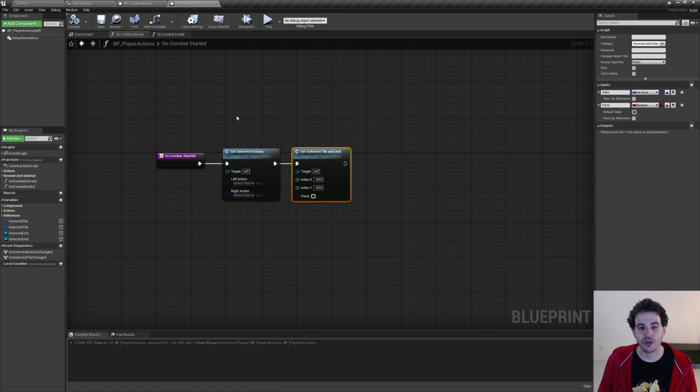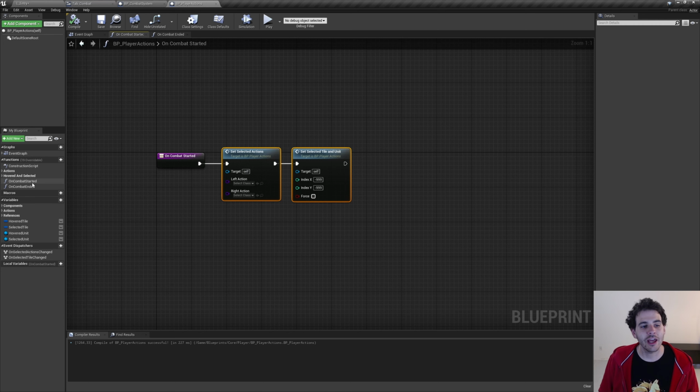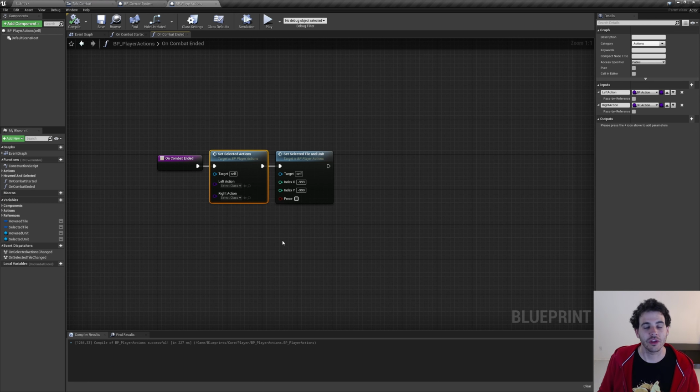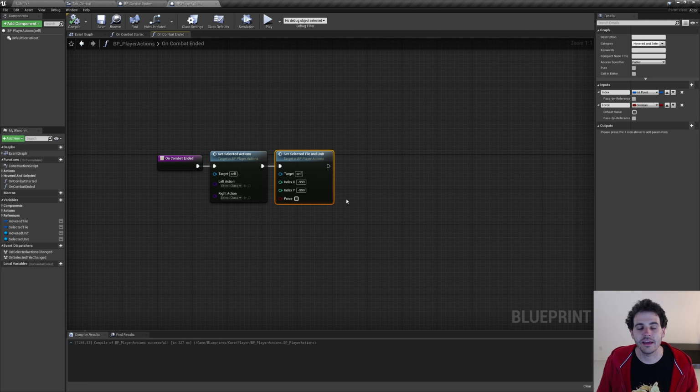So that's good. We're deselecting everything when the combat starts, and we're gonna do the exact same thing for when the combat ends, actually, because it's possible that during the combat we have a new action that is selected. We want to ask the player to, let's say, move a unit or attack with a spell with a unit or things like that. We're gonna have actions selected, so we want to deselect them when the combat ends. And same thing for the selected tile or unit, because the player is going to select the unit that he wants to move. So that's why he might end up with a unit selected. So we're just going to deselect it at the end of the combat, just so everything is reset by default.